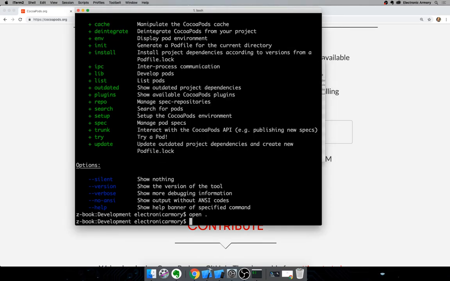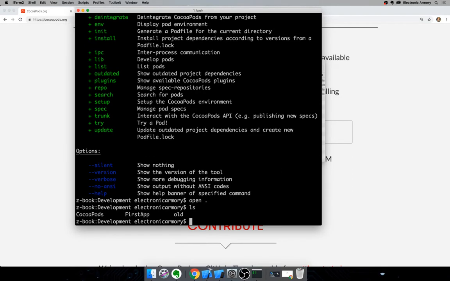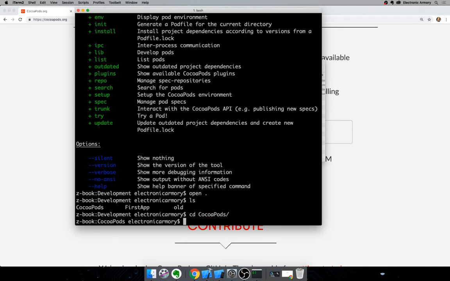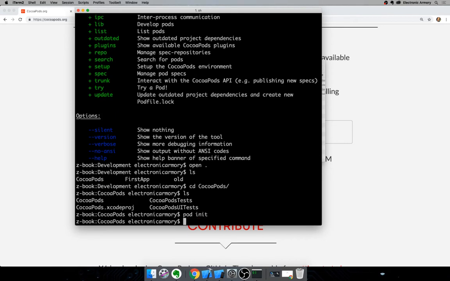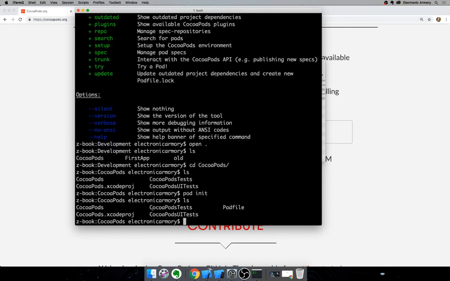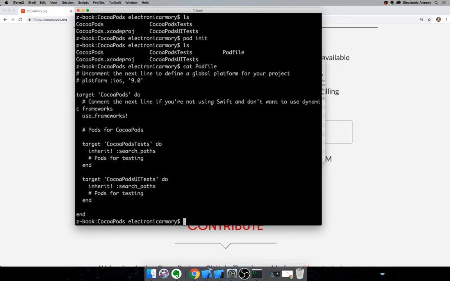So once we are in the directory, let me do a list directory here. So we have our CocoaPods directory. I'm going to change directory into that and show you here are all the 4 files that we have. And this is to add CocoaPods to our project. It's as simple as pod install, or excuse me, init. Okay, what did that do? Let's list the directory. Simply added this pod file. If we cat that pod file, you can see it added a little bit of pod code here.